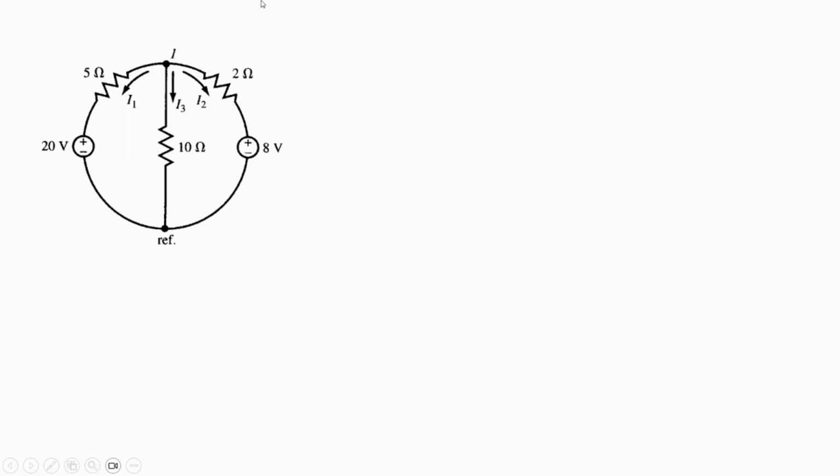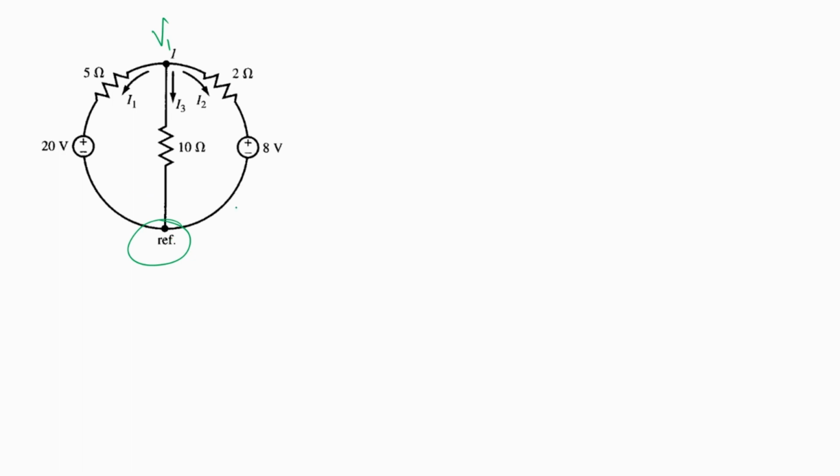Now, that was a very general expression, and that only explained the approach towards the node voltage method. Let's look at an example over here. We need to compute the values of I1, I2, and I3. They have simplified it for us in the sense that they've already marked the direction of the current, and they are all coming out of the node, and there is just one node over here. So we need to compute this node voltage V1, which is the unknown, using which we can compute I1, I2, and I3 easily.